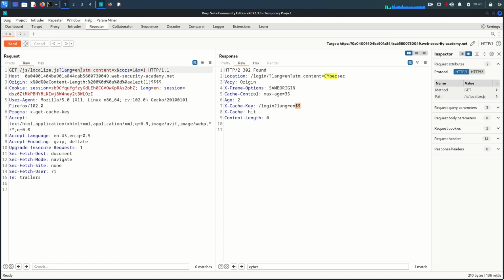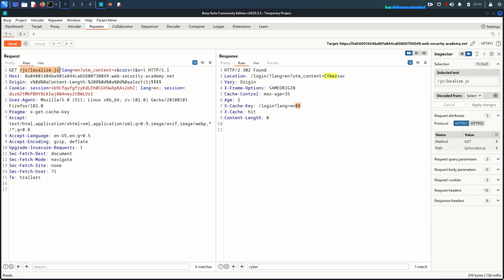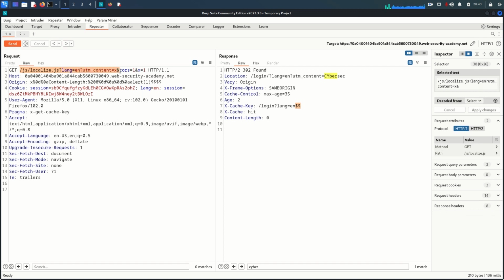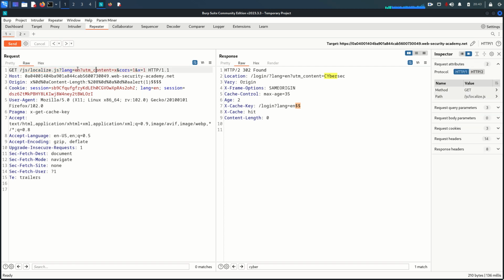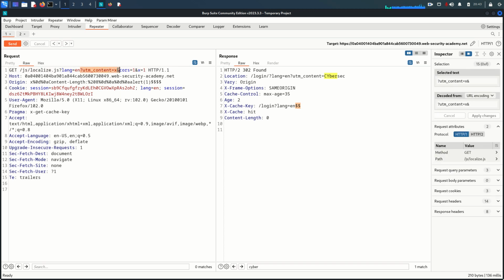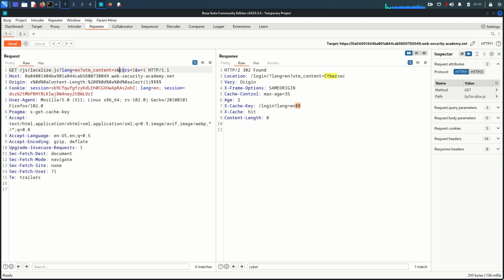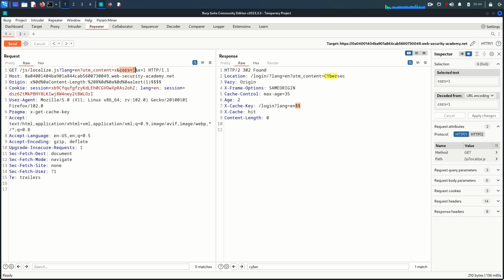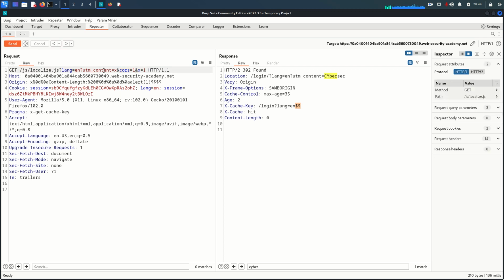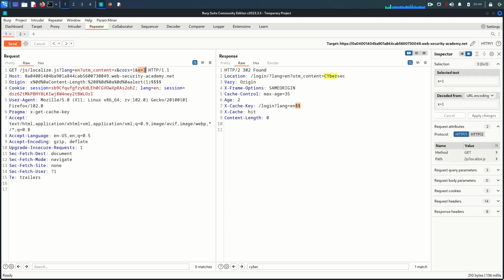So what we did is we are going to set the alert through this resource. And we are using UTM content, its value can be anything you want, but the cross origin resource sharing must be 1 and x is equal to 1. This you can put anything.